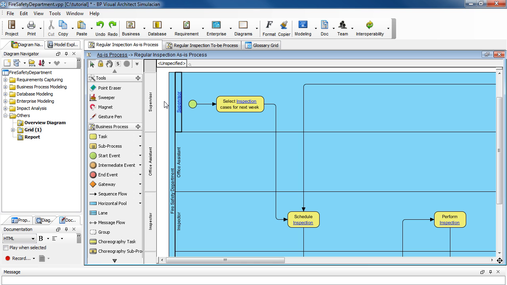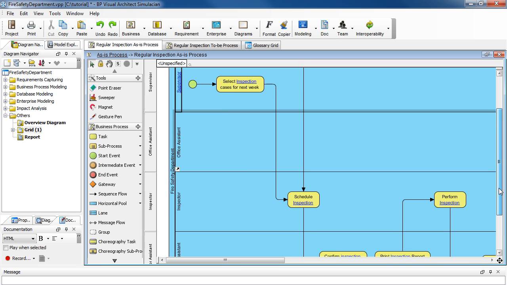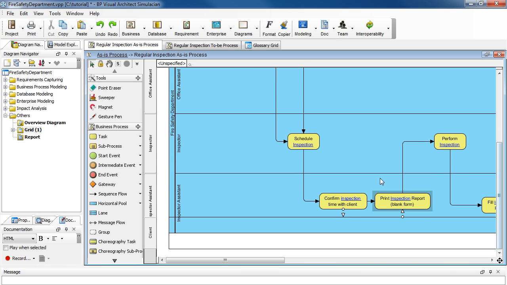Next, I'll show you how alias can be helpful in our example. Now let's move down here. Let's say I want to create a task between these two here.